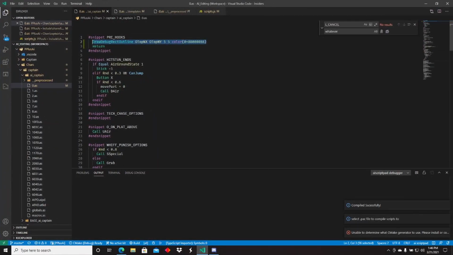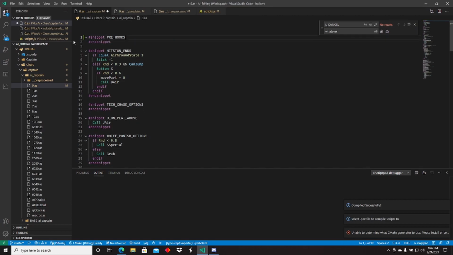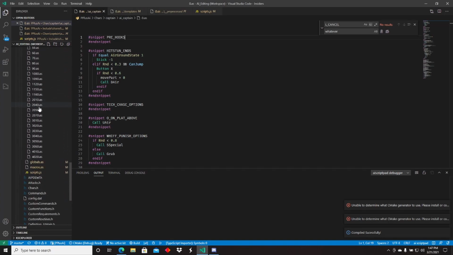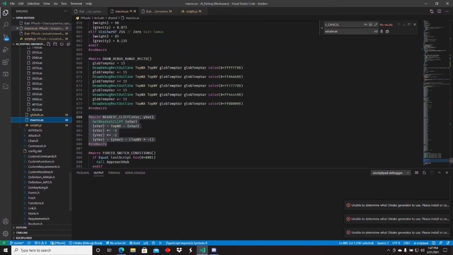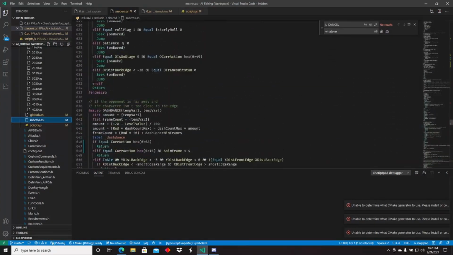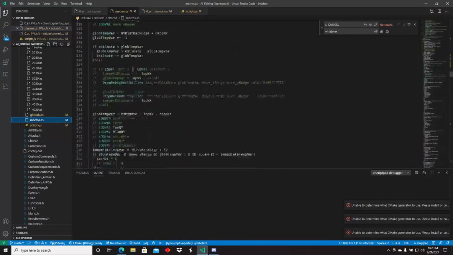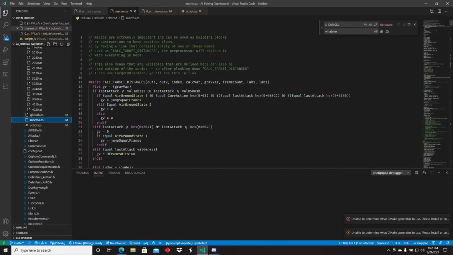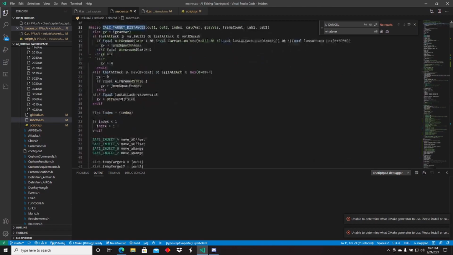What this also allows me to do is visualize extremely complicated operations. So I have this macro, and this macro is responsible for actually telling the AI where I am going to be. It is calc target distances.